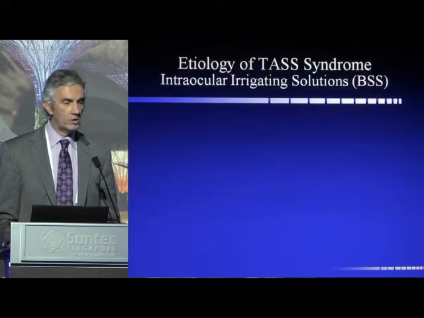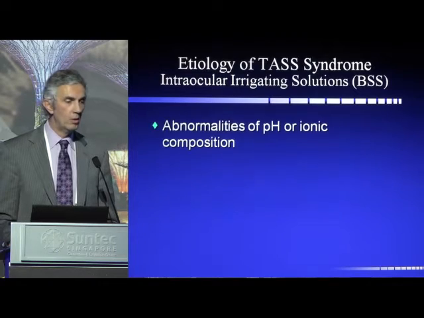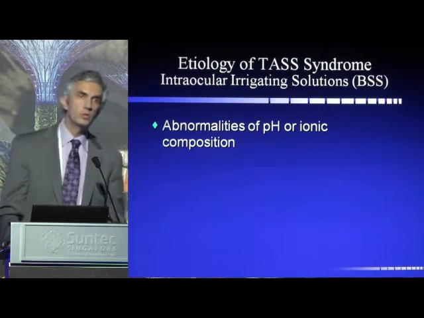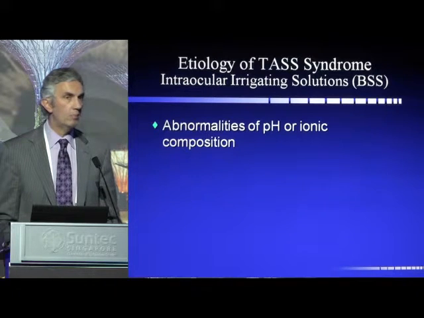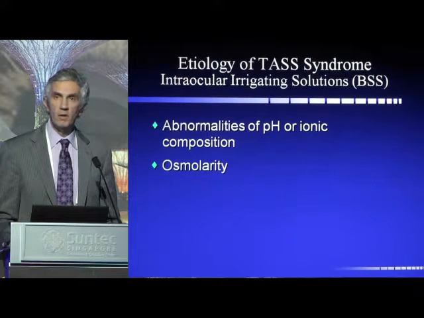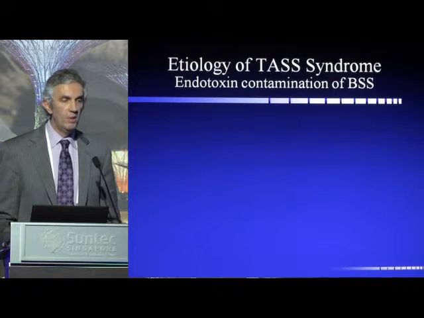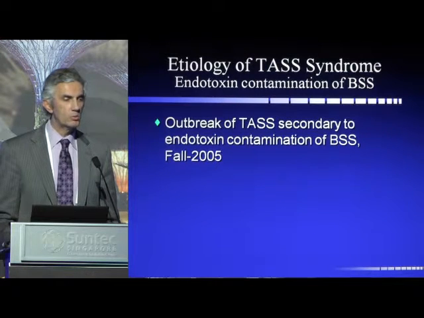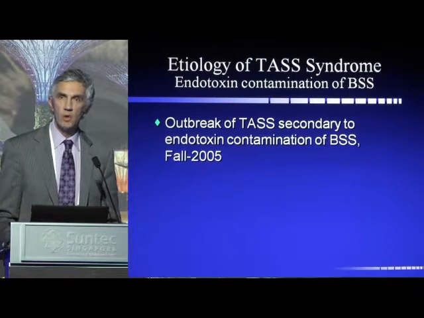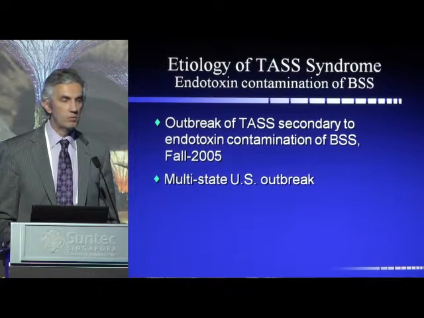Now, what can cause TAS? Anything that gets into the eye during cataract surgery or after cataract surgery is potentially a source of inflammation. When you look at irrigating solutions such as BSS, there can be abnormalities of pH, abnormalities of osmolarity, there can even be particulate problems within the BSS. One of the first widespread outbreaks of TAS that we looked at was in the United States on the East Coast in 2005.